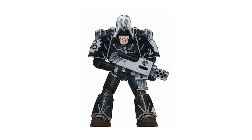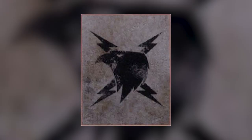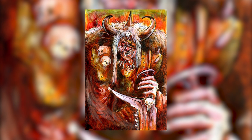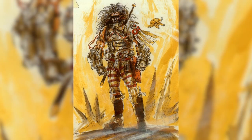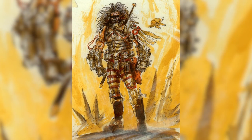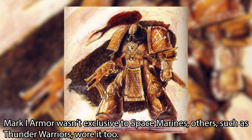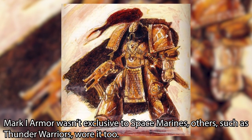The first suit was the Mark I Thunder power armor. That name is a retronym — at the time of its introduction, this suit was simply known as power armor, but it was later given the Thunder moniker in honor of the Raptor Imperialis the Emperor used during the Unification Wars. The armor had evolved from the power suits worn by the technobarbarians, savages that roamed Terra during the Age of Strife, a fragmented period of human history that ran from the 25th to 30th millennium. This armor was designed for use on Terra and thus did not fully enclose its wearer, and did not allow its user to subsist in a vacuum.